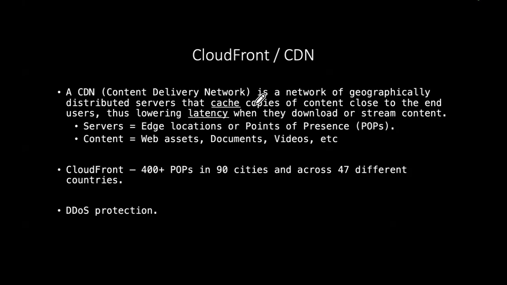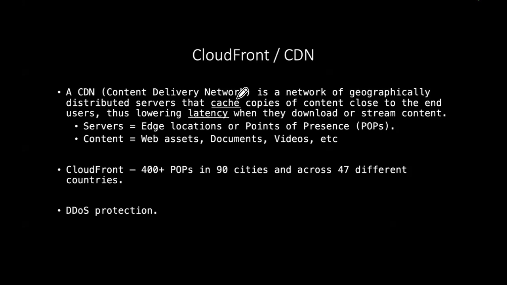And that means that when a user tries to access our React app, hopefully it will get what it's looking for from one of the servers in the CDN, and it'll be a server that's geographically close to them. And so it's going to get a quicker response time. The latency will be lower, and there won't be as much traffic hitting the S3 bucket because the CDN network will have cached locally copies of the files that the users are looking for.